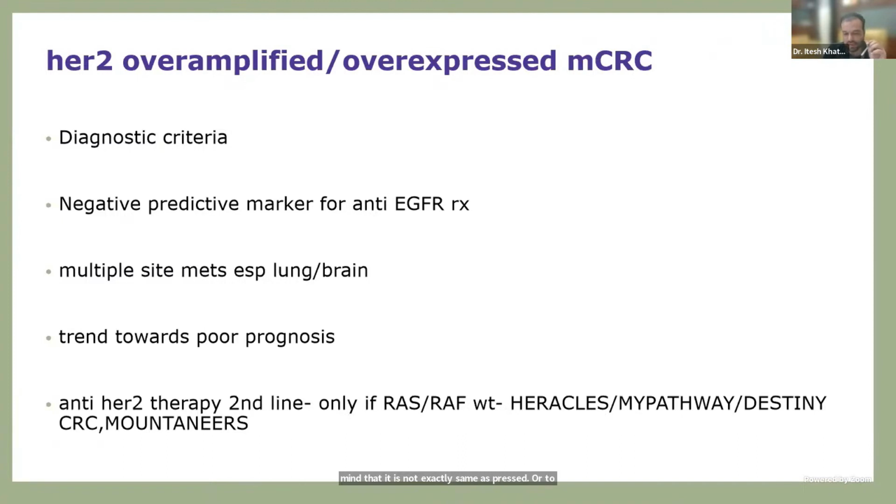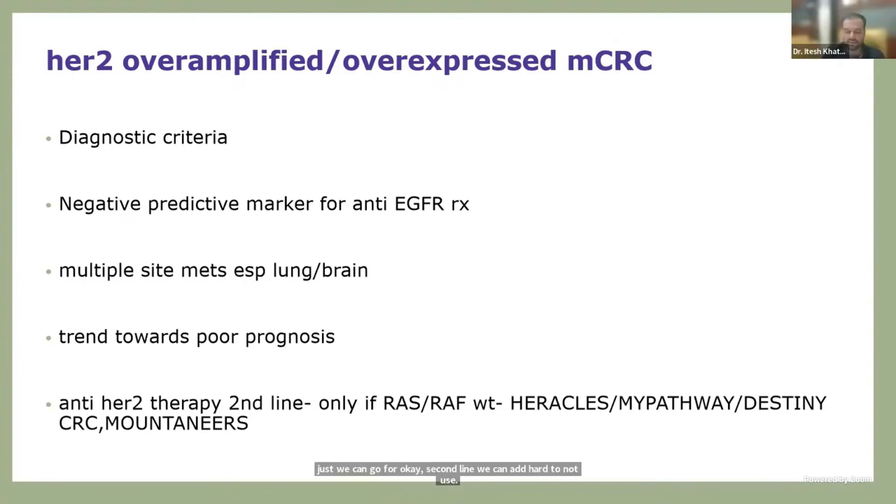So just a quick comment: when would you like to add HER2 targeted therapy, in which line, and would you like to add a singlet or a doublet HER2 blocker? Quick comment from all the panelists, starting with Dr. Pollack. RAS, RAF wild type, MSS, and HER2 over-amplified or overexpressed left-sided metastatic colorectal cancer. So now we know that if HER2 is overexpressed, then the role of anti-EGFR is very less. So we can add it upfront, or we can go for chemotherapy plus bevacizumab at that time. In a subsequent line we can add anti-HER2 if not used in first line.